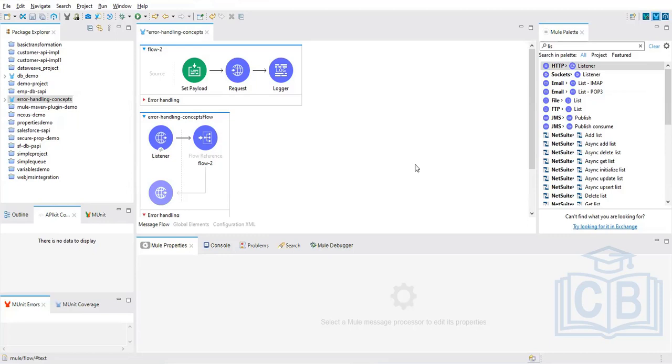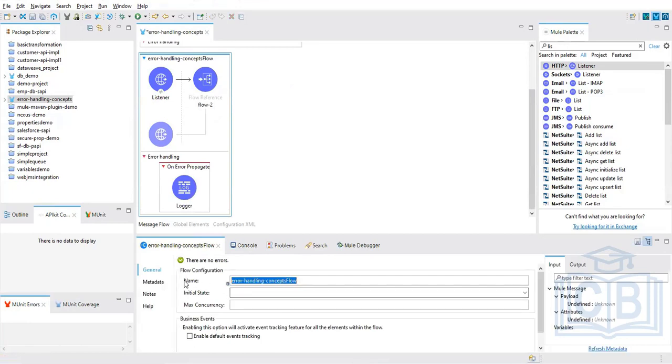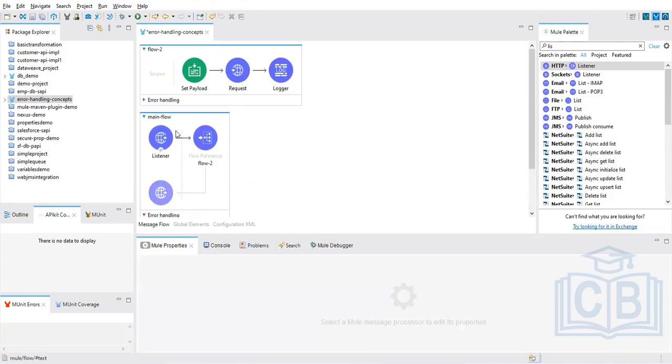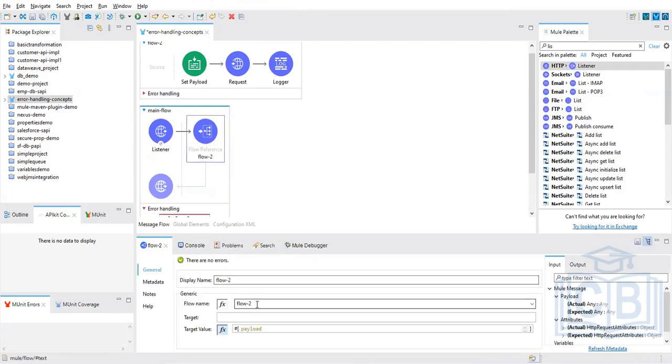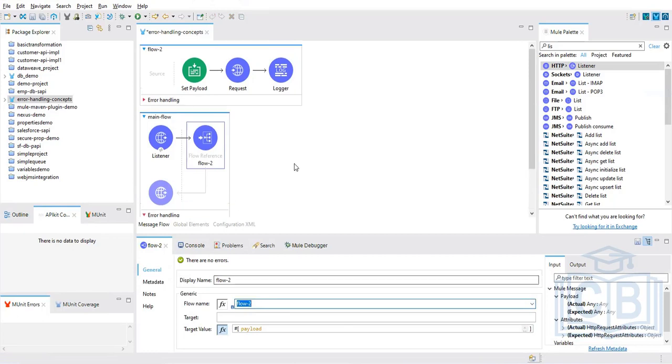That's Flow 2. I'm referring to Flow 2 in this main flow. This flow name is called main flow, and in the main flow I'm referring to another flow named Flow 2. In our first sessions I told you, whenever we have a flow reference, whatever components are inside that flow will come and execute at this place.